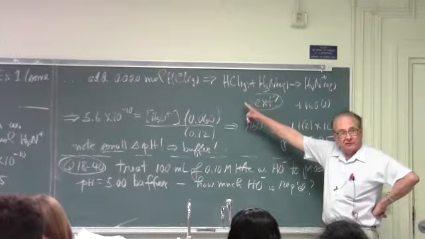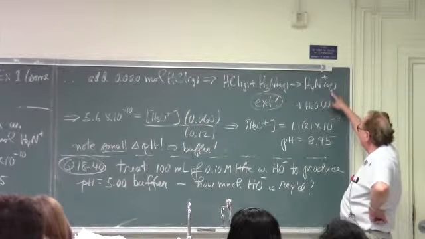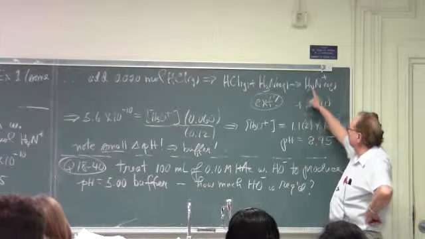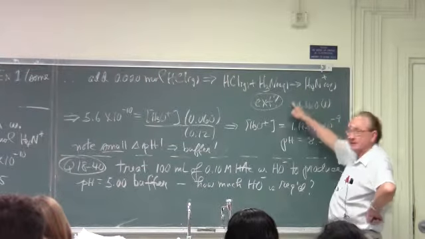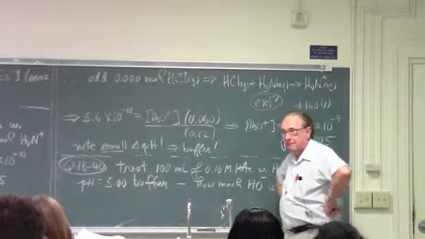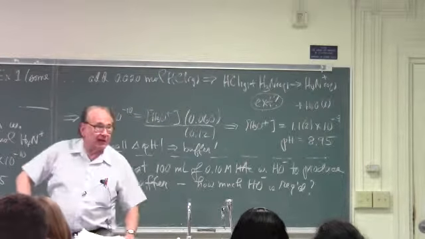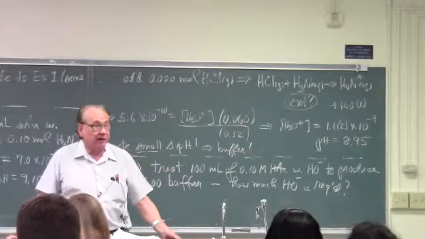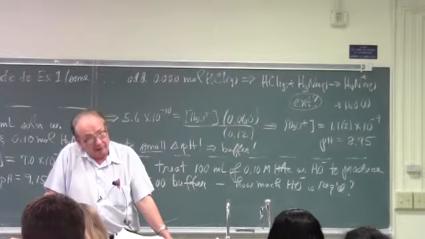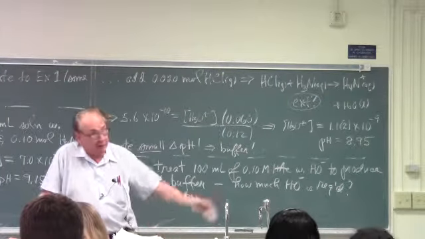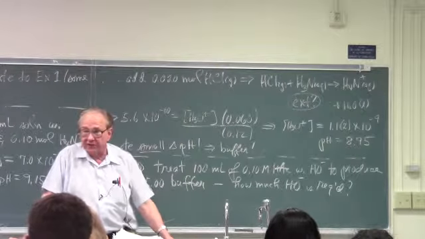And the ammonia murders the HCl by this reaction. I wrote extent. We talked about this yesterday. What's the extent of this thing? How large? Hey, HCl reacts with water 100%. Is ammonia a stronger base than water? Yeah. Well, if HCl reacts with water 100%, it certainly reacts with a stronger base 100%.